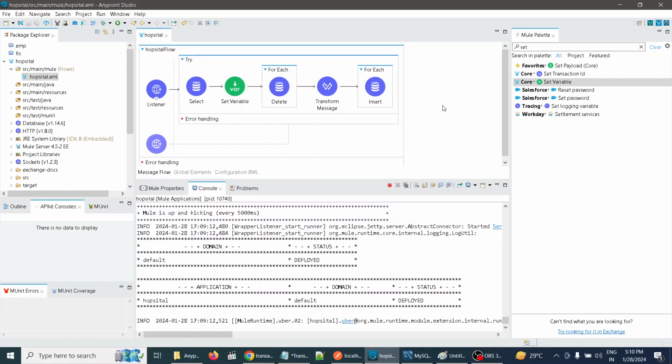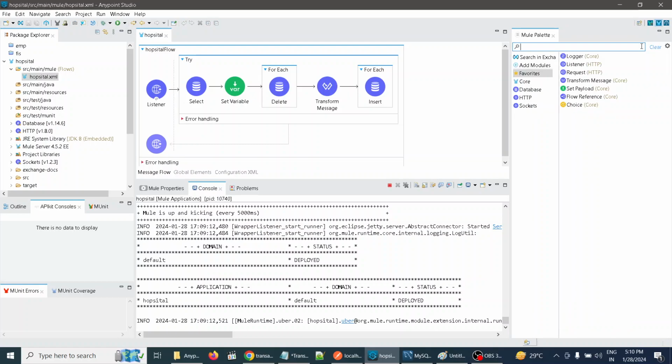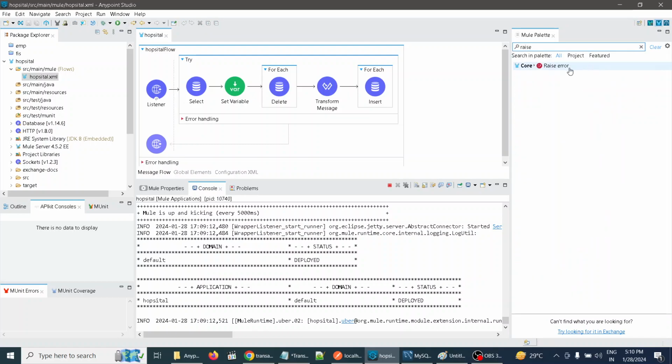Now I will intentionally place one error to explain to you guys how important transaction management is in MuleSoft. So I intentionally raise an error, where I have to raise.